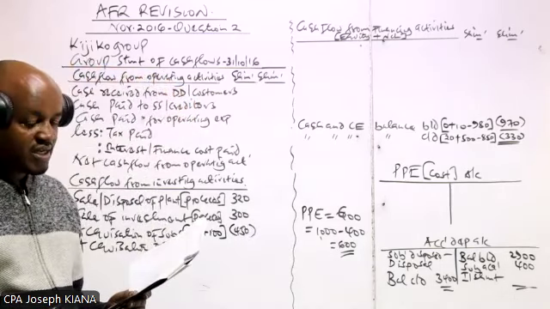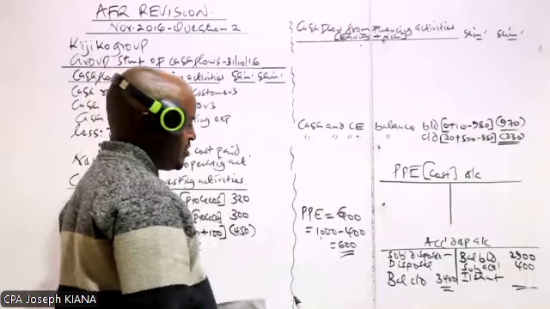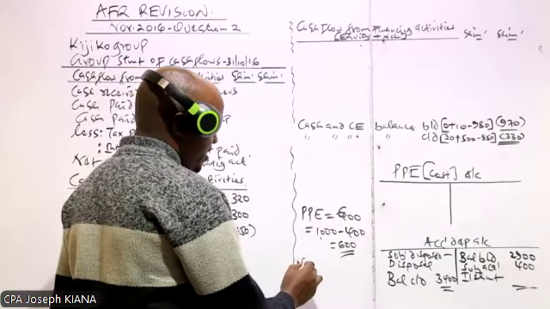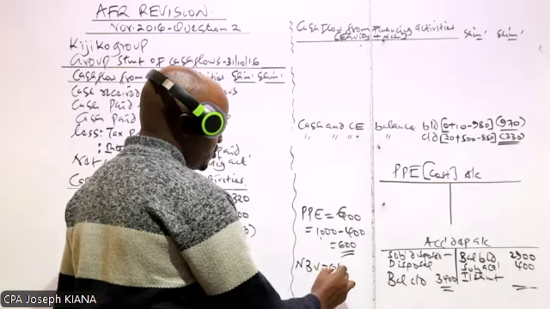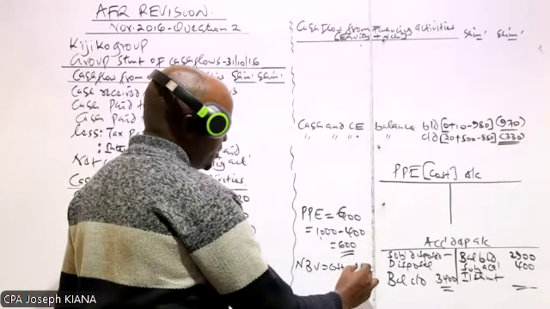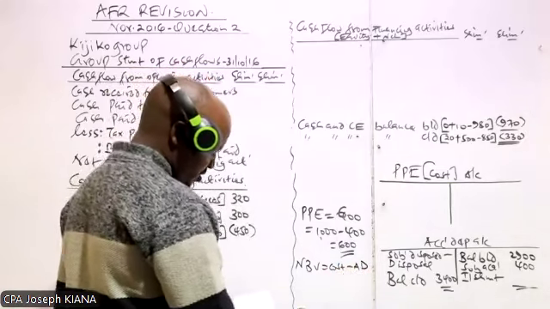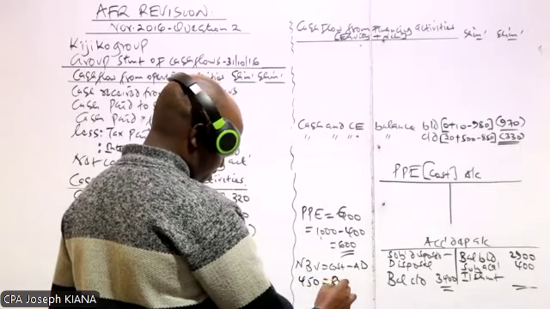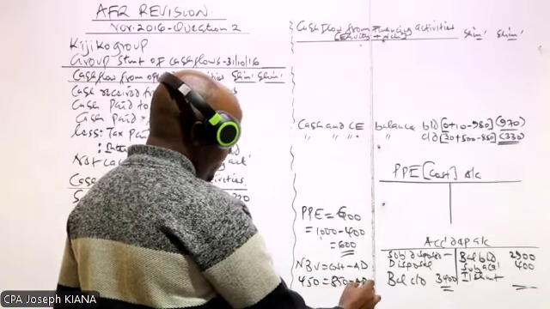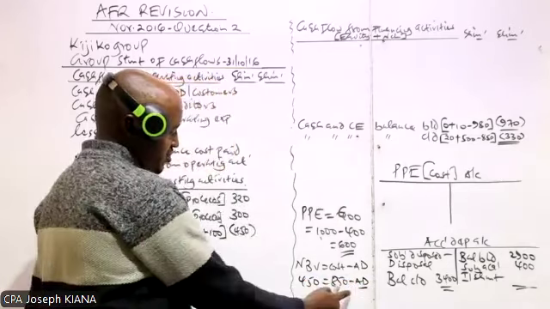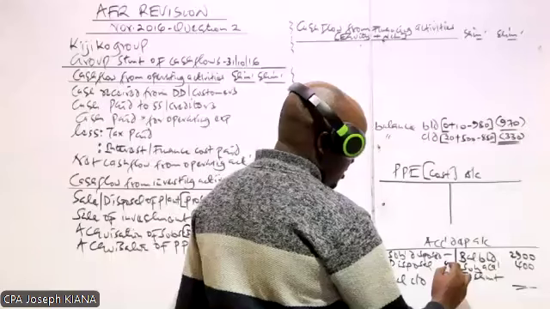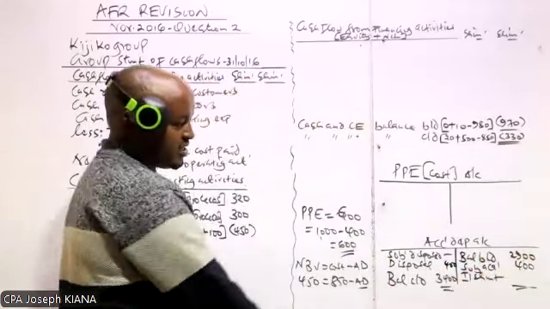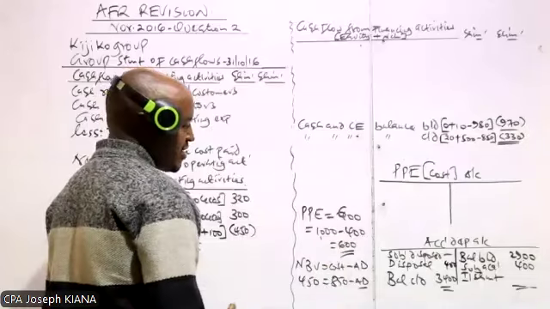So what was its accumulated depreciation, the accumulated depreciation of that item which was disposed? Remember, net book value is equal to cost minus accumulated depreciation. So we have the net book value, 450. We have the cost, 850. So what we don't have is the accumulated depreciation. That one would be 400. And because it was part of this and the asset has been disposed, we need to eliminate it from the opening balance by debiting our account.